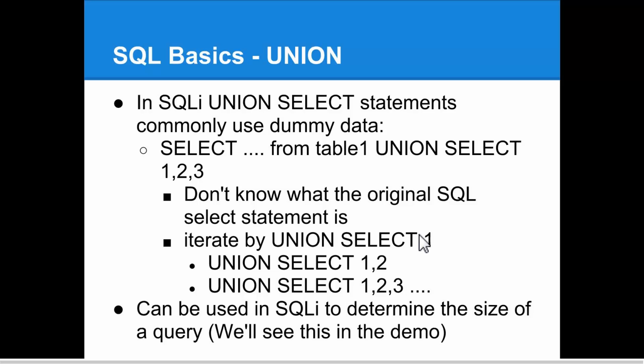So say you have a SQL statement, and we know that if you want to union one SQL statement with another, they have to have the same number of columns. But in the original SQL statement, you have no idea what it is. You perhaps see it on some website, some web page that you know is vulnerable, and you're able to insert a SQL statement into it. In other words, it has SQL injection vulnerability. By using union select, you can iteratively discover how many columns the original SQL statement is selecting.